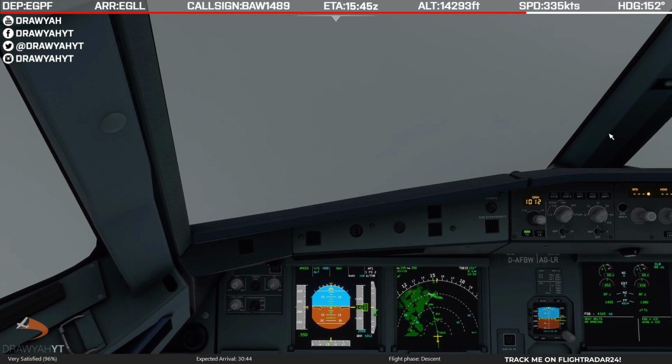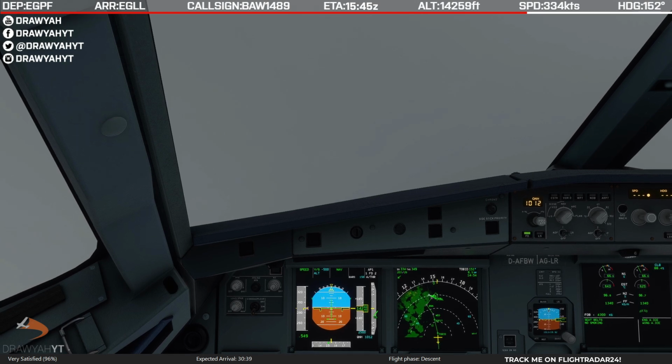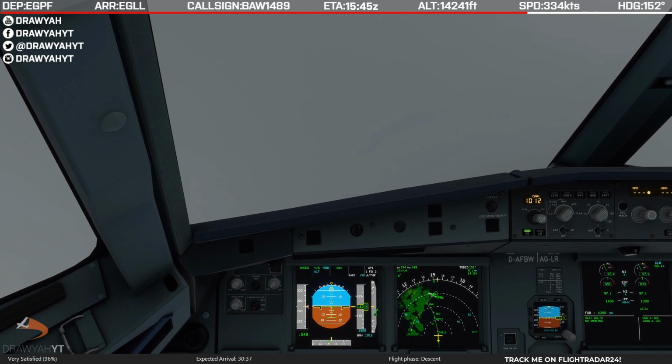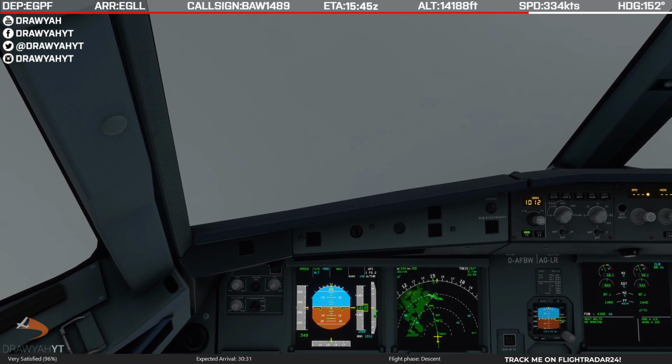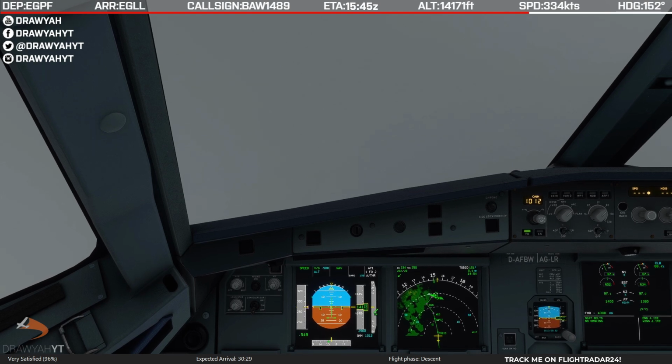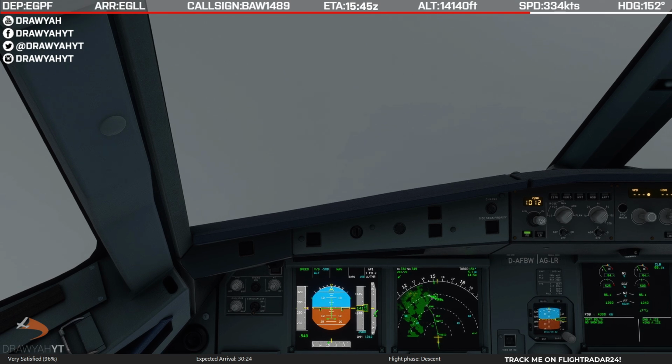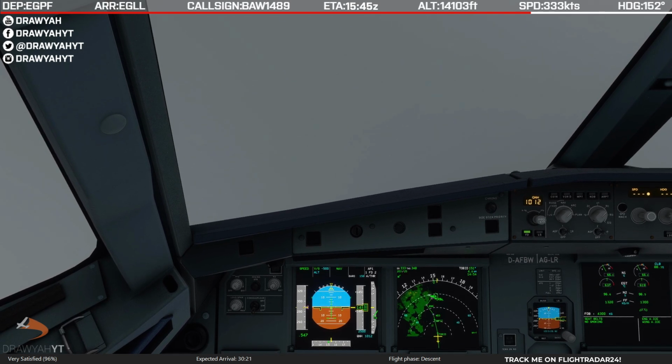So we've got plenty of time, plenty of speed left, so there's no need to bring this to a halt just at the moment. And we can give us about 20 miles or so between 10,000 feet and the intercept, so 20 miles will be plenty. It's about 50 or so to go now till we intercept. 50 miles to go.